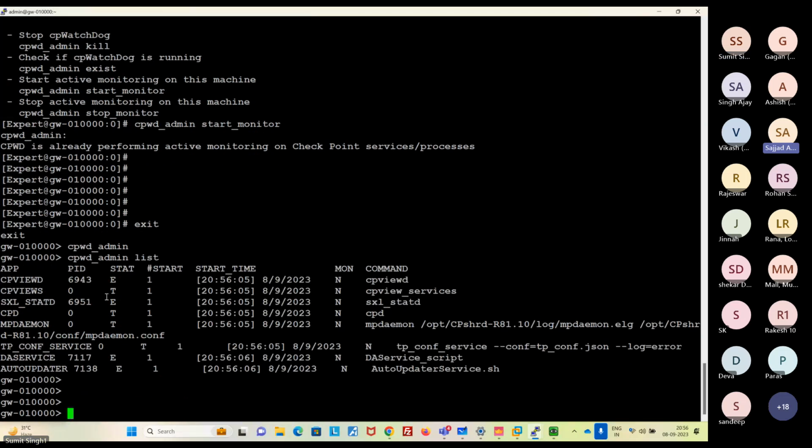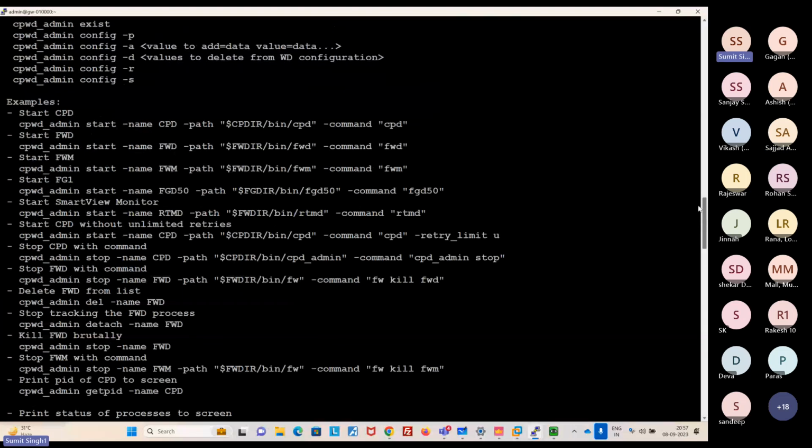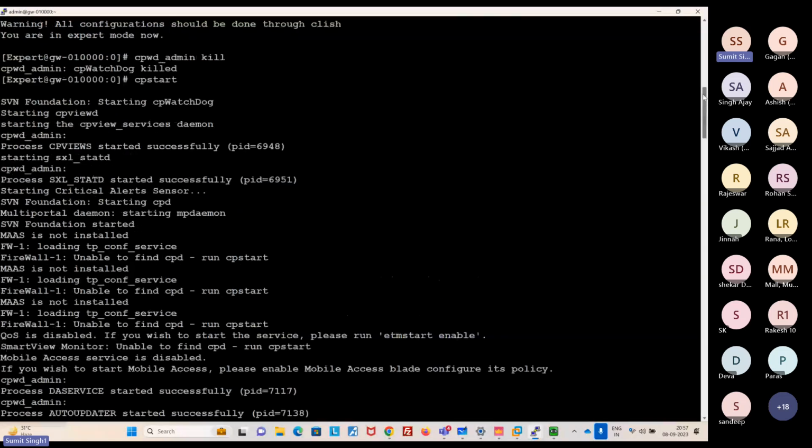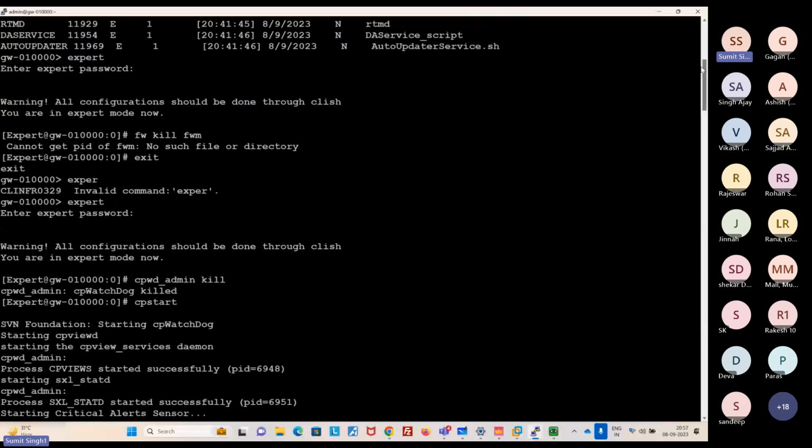Sumit, I have a question. Is it recommended to use this cp start and cp stop on a firewall while it is active? No, not at all. Without a downtime, no way. Because it will restart. Not only cp start, even killing a single daemon, what I am doing, is something not to be done in any production environment without a downtime.